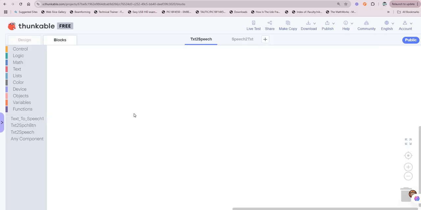So the first thing that we want to do is, we have a button which is the user interface, so we want to add an action function to that button. What did we name our button? Text to speech button. Do you understand why the naming convention is important? Because if you don't name it properly, you will see button 1, button 2, button 3, button 4, button 5, and you might be wondering what is button 2 for, what is button 1 for. But if you name it correctly, you know it's the text to speech button.